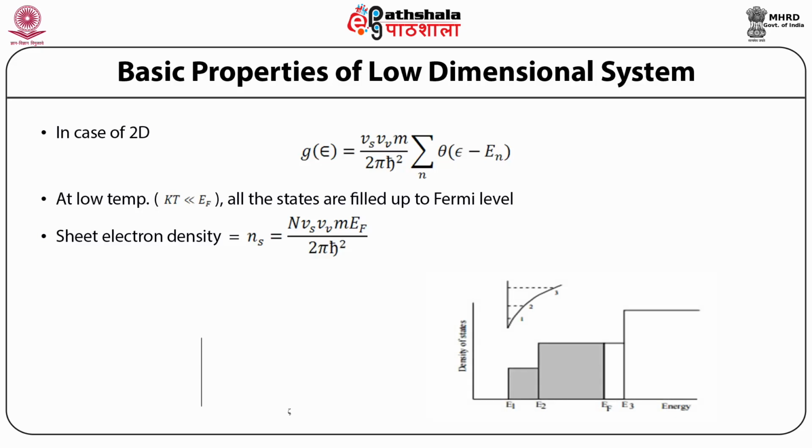So the figure on the left hand side shows the normalized electron density for the first and the second subbands in a triangular potential with the slope F, and LF is equal to (ħ²/2mF)^(1/3). And the figure on the right hand side shows the variation of the density of states with the energy.